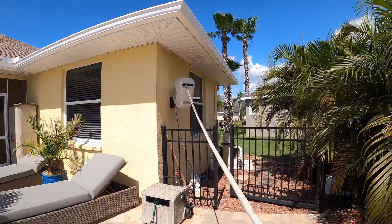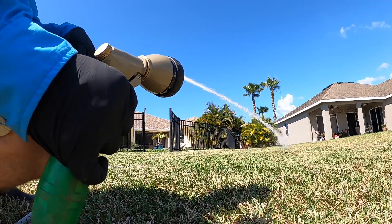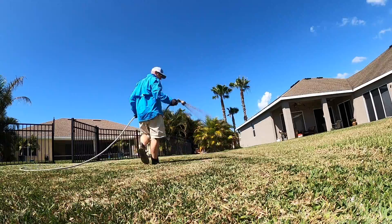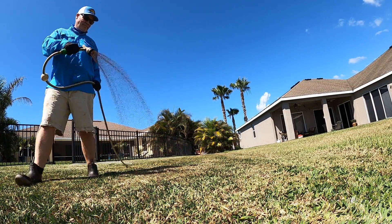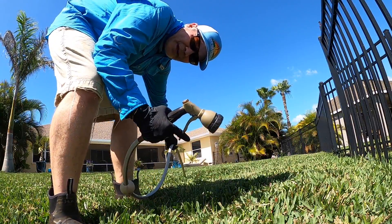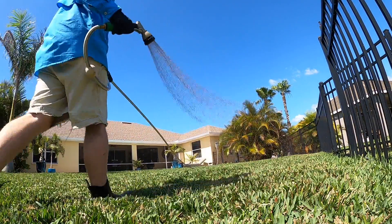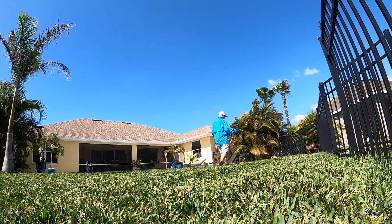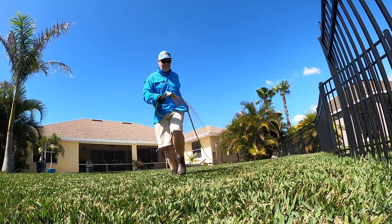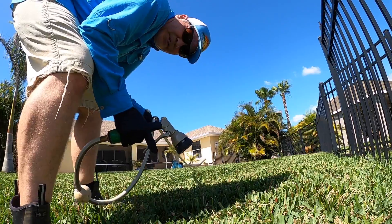This just pulls out real nice. I pulled it out here and now you see it's stopped. Now what I'll do is spray, give it a little tug, and it'll retract as I walk. See — that just keeps everything clean. I don't have to manage the hose. Hose management is much easier, and so that's why I like this setup.